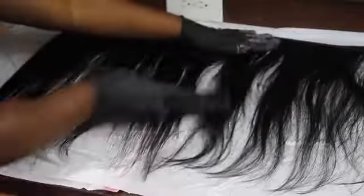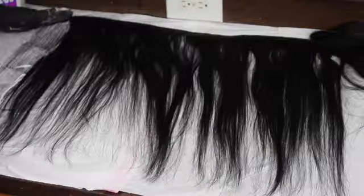Now, the way that I like to do it is I go section by section, but you do have to work very fast because the bleach will literally start to lift. Some hair lifts as soon as you put the actual bleach on. So I first start off by laying the hair double filed, so it's just wrapped once. It's not like a single track by track because that would take forever. And I just start applying and combing through, applying and combing through.